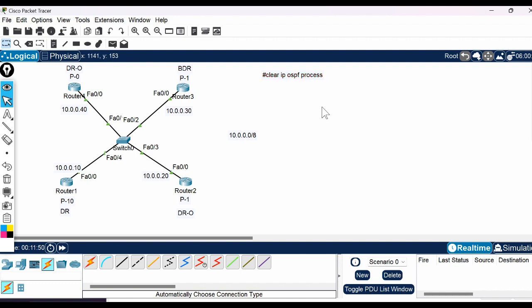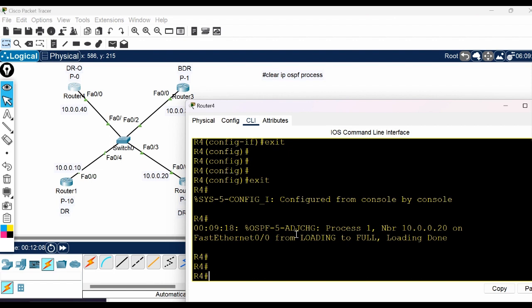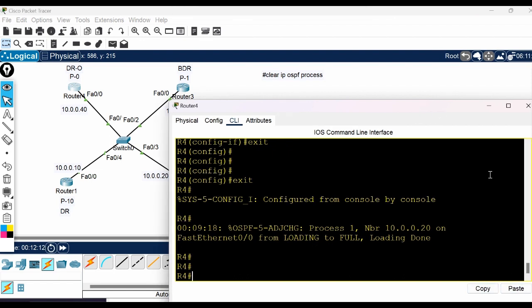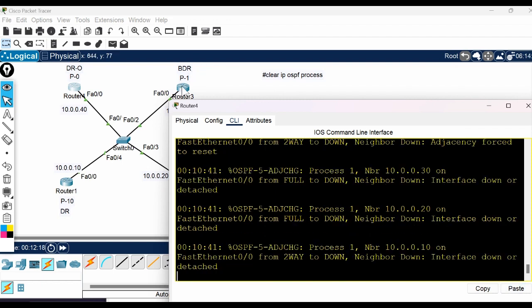This is one concept. Second concept is how you can define this clear IP OSPF process in all the routers at the same time. Of course, yes, you need to keep it ready. This command. Do one thing. I'll keep it ready. Copy this. I will go to this router and say paste. Yes, it is done here.